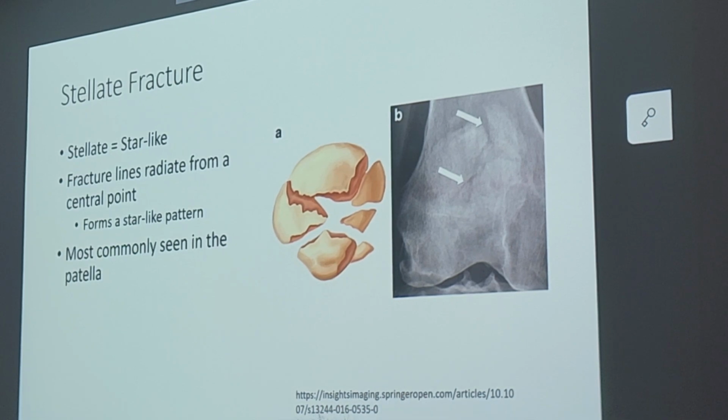Why is that so accurate? You see how it looks dark right here? How it kind of branches off? See all these lines? These white pieces, right? Those are the pieces of the bone. So you've got one big piece here that's about half the patella, and you've got all these other small pieces.